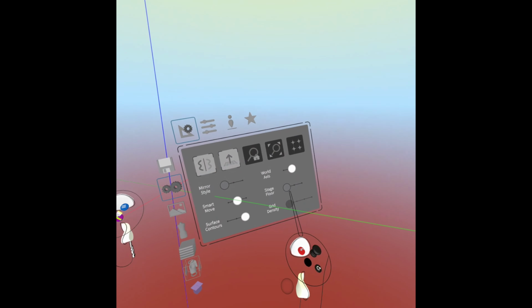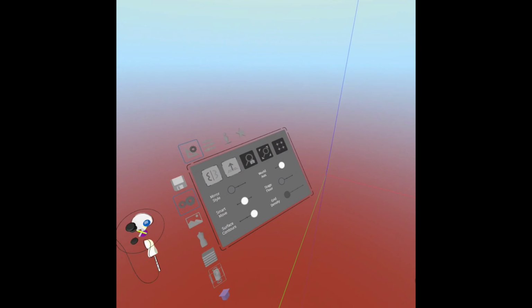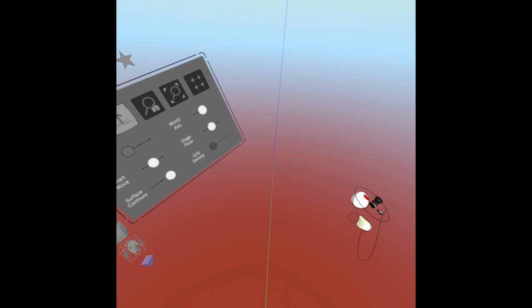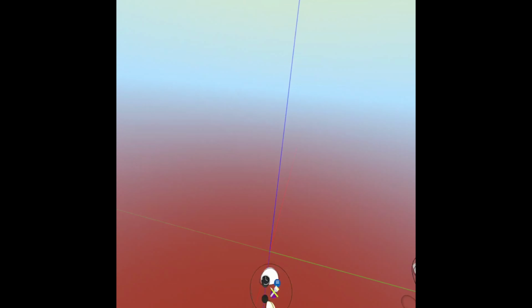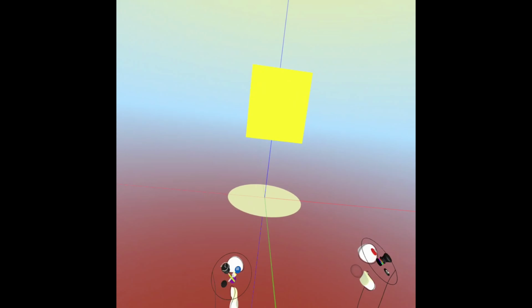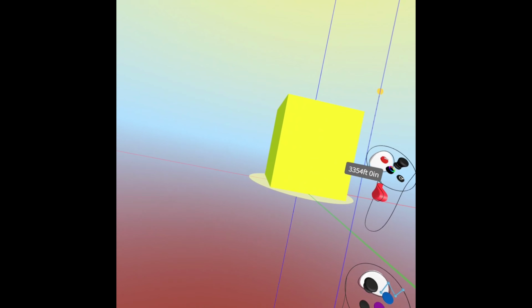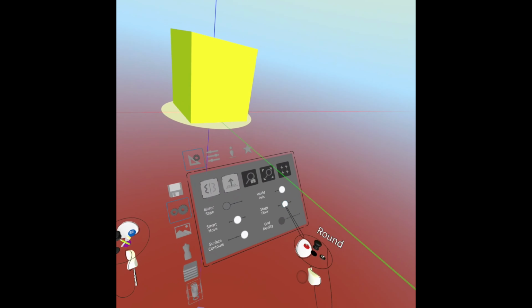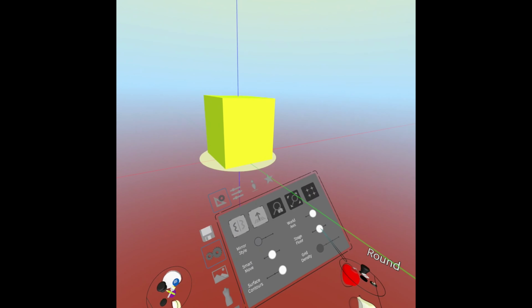Next option, stage floor. So the stage floor, very simple. It's exactly as it sounds, a stage floor. We can, oops, I forgot about the one crucial thing with stage floor. You need to have a shape out because it generates based on what objects you're working on. So see, as I put this square out, gives me a stage floor to set my shape on. And you just have two options between that, a round floor, a square floor.